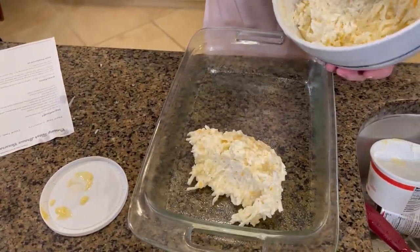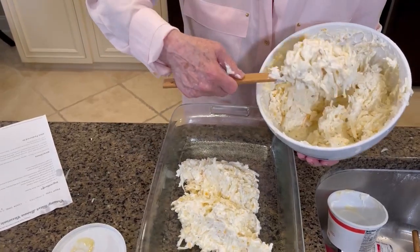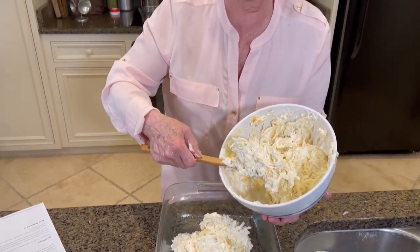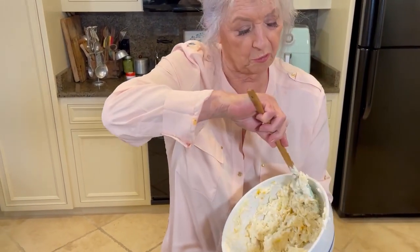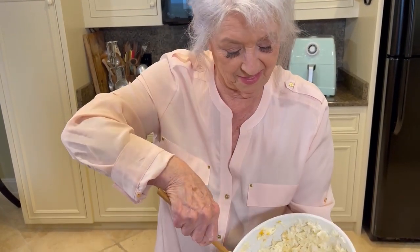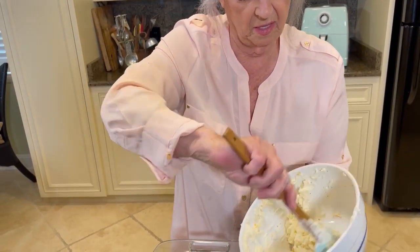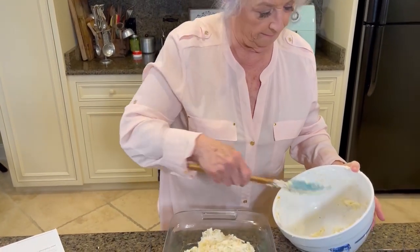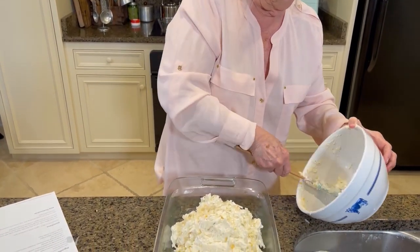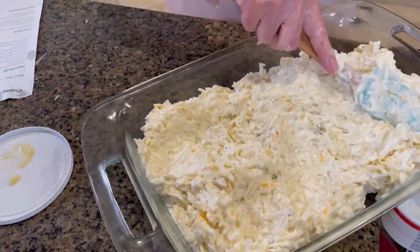Now what makes this one a little different from some I've made? We're gonna do tater on tater. And you can't argue with that, tater on tater. I'm gonna put crushed potato chips on top of our hash brown casserole. Can't get too much of a good thing. So there we go. See, that 13x9x2 was a perfect fit for our hash browns.